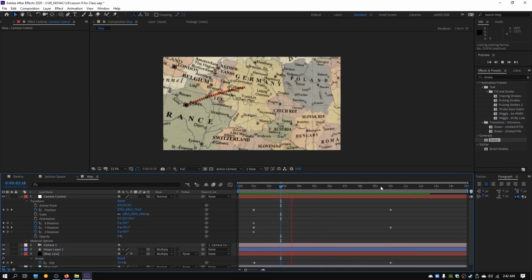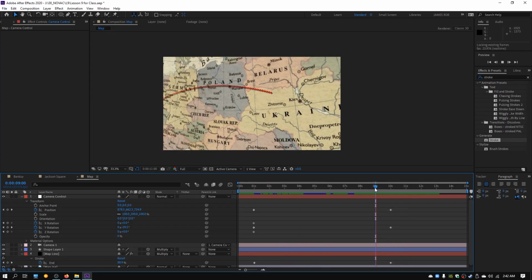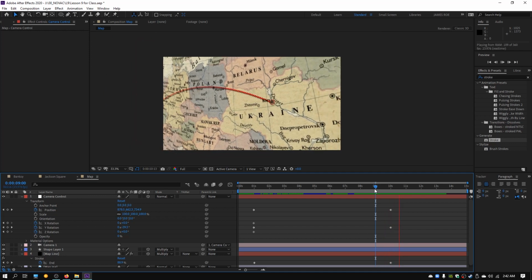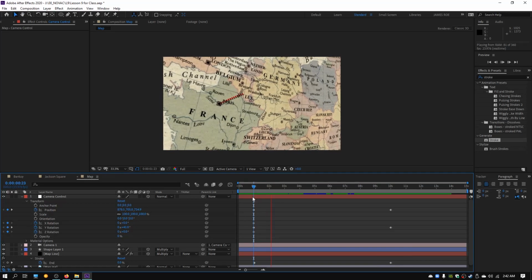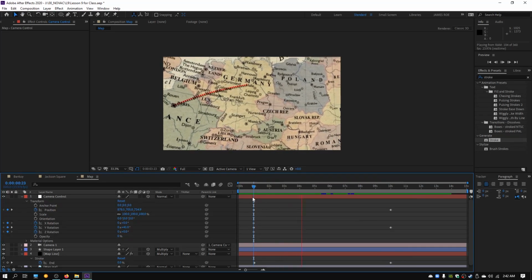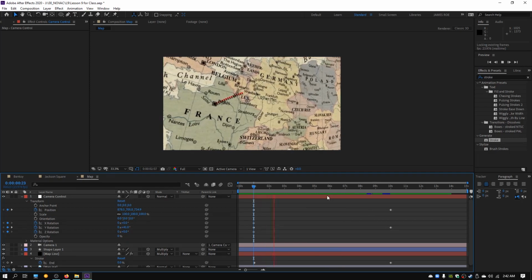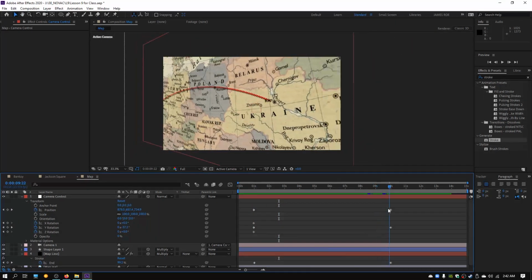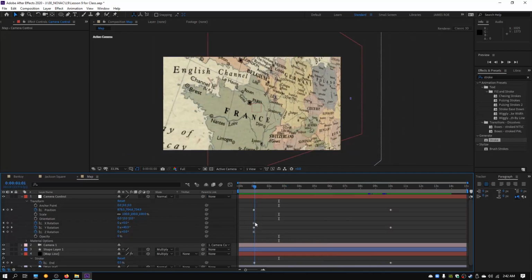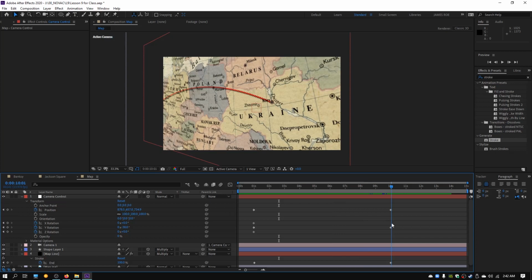The thing I do not like is how the camera stops and starts. Ooh, look at that really mechanical stop and start, right? So we need to come over here and adjust the keyframe interpolation of my layers, of my animation here so that we've got a nice gradual start and a nice gradual stop.